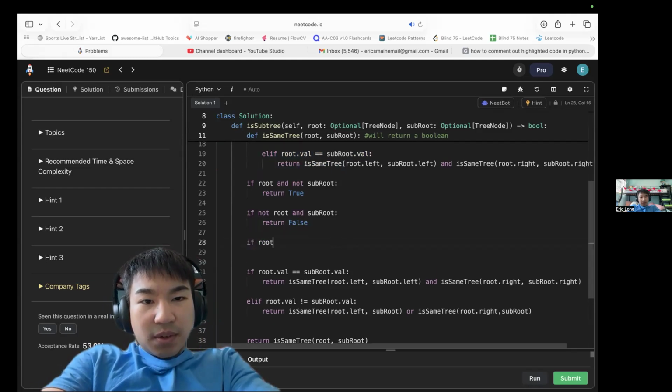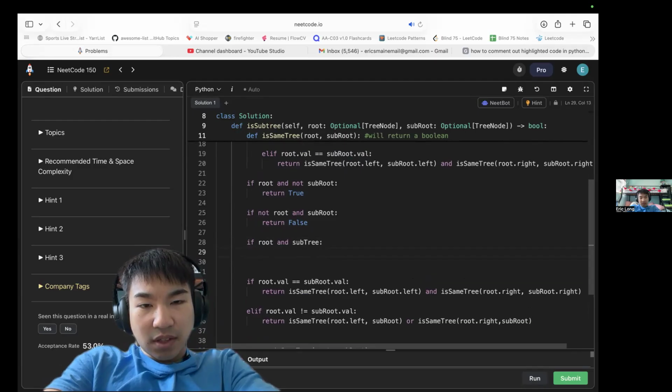If there is a root, if root and subtree, and then call this.